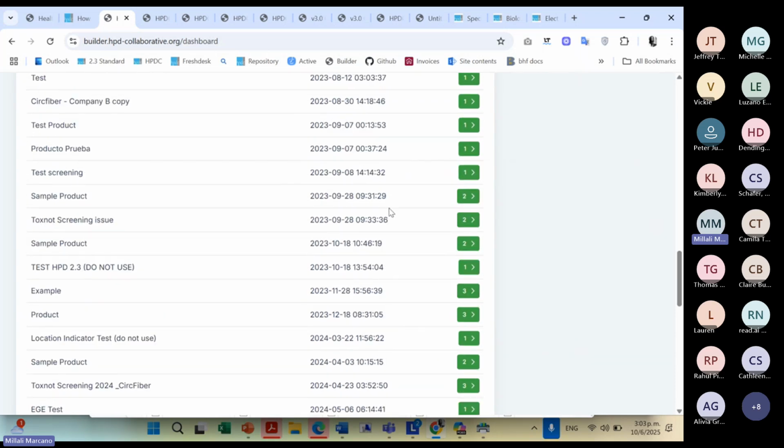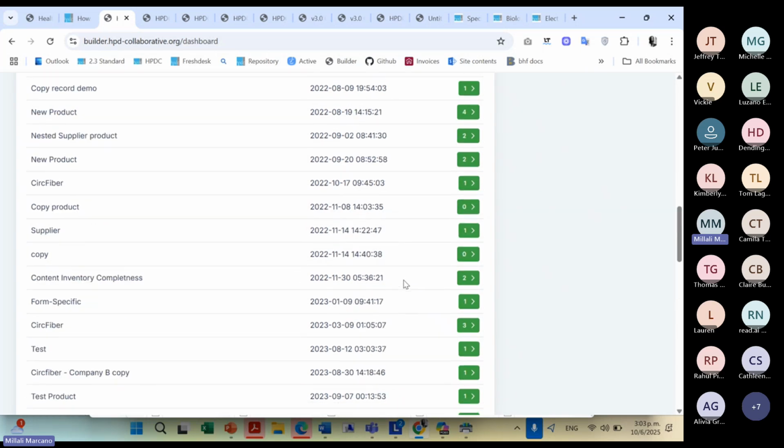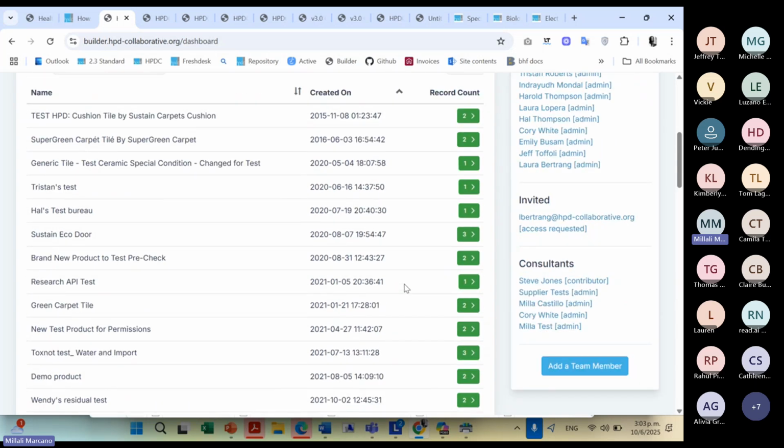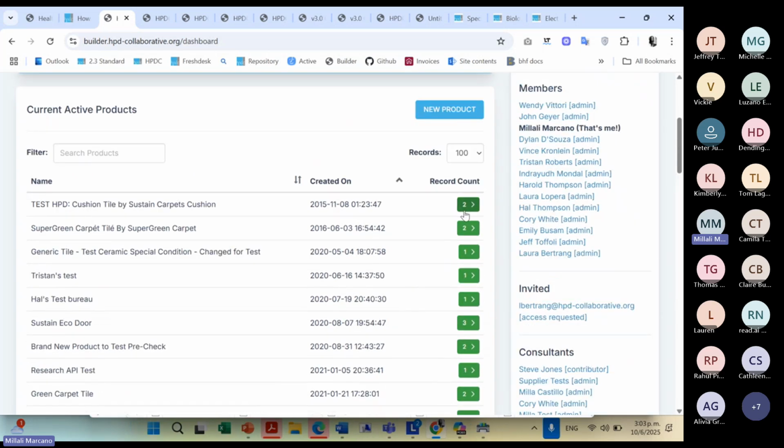This can be sorted by name and by the date when it was created. And if the HPDs were created in 3Exchange, you have two options. You can upgrade it from here, or you will need to go to 3Exchange, upgrade the data, and send the data again to the builder. But once that record has been sent the first time to the builder, you can use the builder to update it and republish the record.